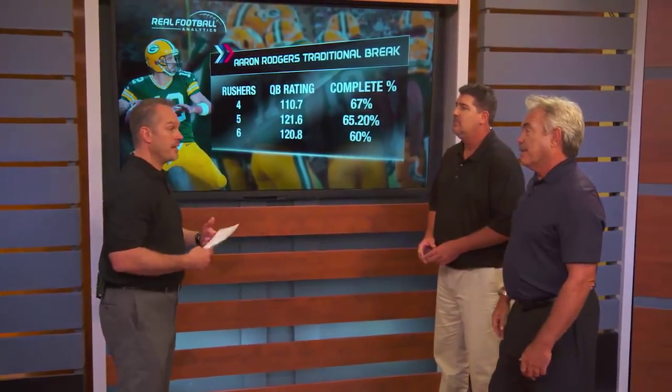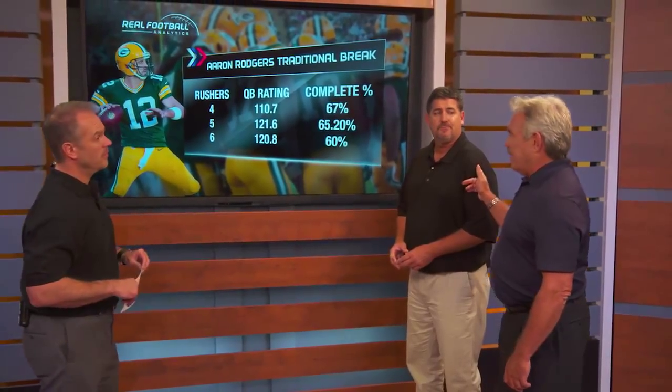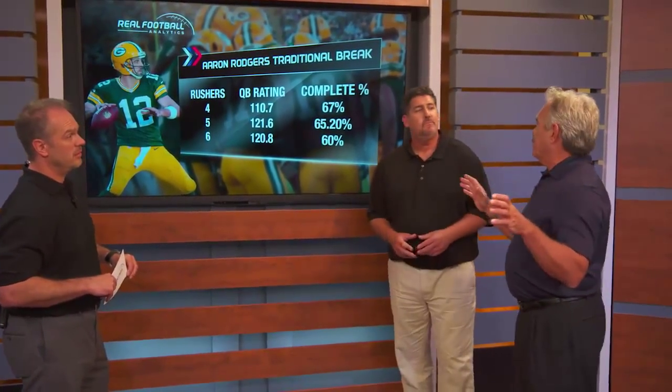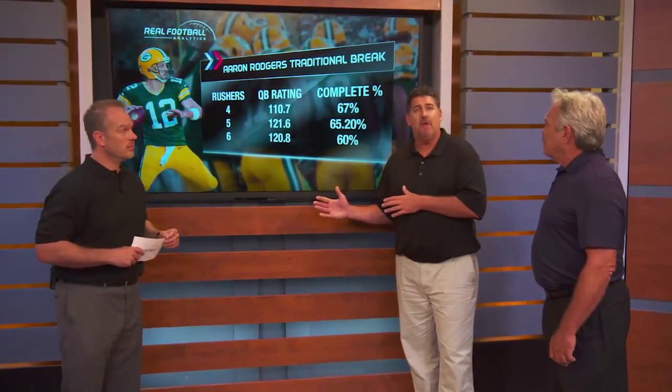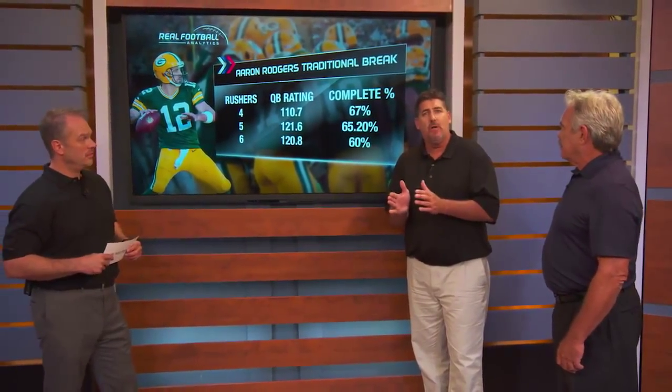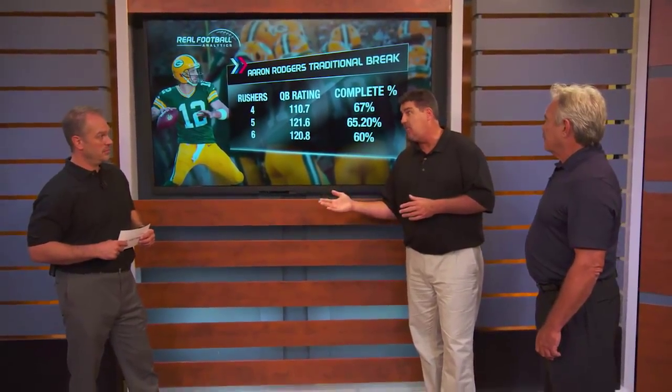Well, Pat, this is exactly the conversation we have with coordinators when we hand over this information to them. Actually, if you look at Aaron Rodgers' completion percentage on 3-man rushes, it goes down to 56%. I would like to ask Jimmy why. My theory, Jim, on that is that the 3-man has so many people in coverage, it gets them to hold the ball. You got 3 men rushing, there's 8 guys back in coverage. The windows are a lot smaller, and he's still an accurate passer and he's dangerous, but you're telling me it drops down to below 60%?